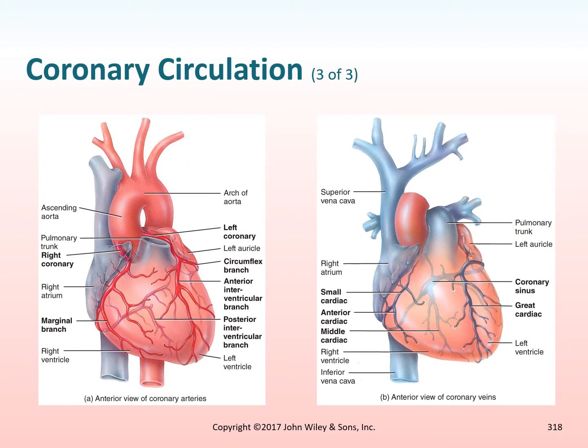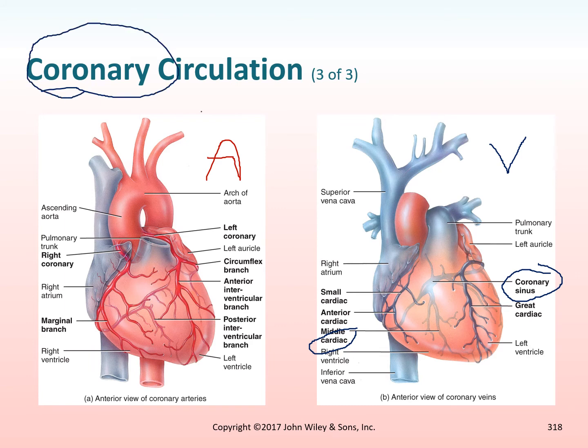This is a great image and shows you the circulations separated. Here you see the arteries, coronary arteries and their branches, and here you see the coronary veins. The funny thing is, all of the veins are called cardiac veins, except for the biggest vein, which is called the coronary sinus. So the word coronary is used for two of the arteries, the left coronary artery and the right coronary artery. And it's used for one of the veins, that vein being, of course, the coronary sinus.